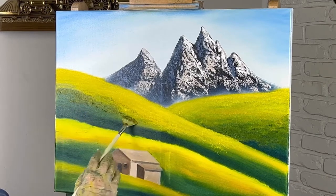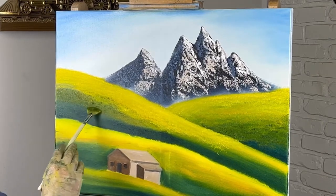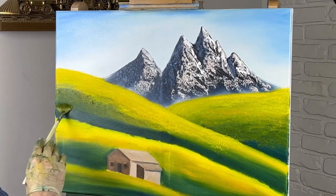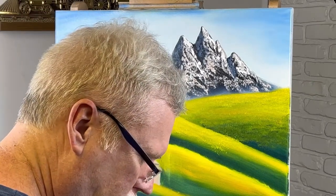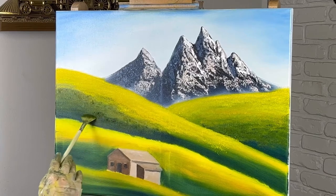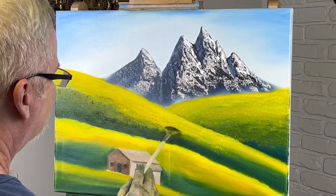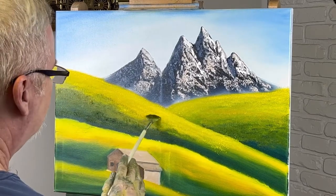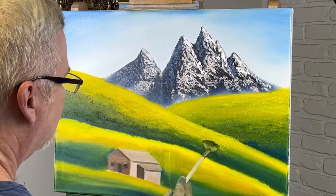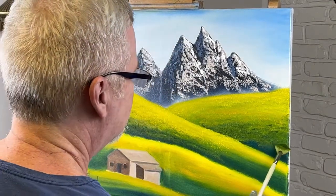I'm going to throw a little bit of this up in here, but this is going to have pine trees all in it — it'll look a lot better when the pine trees go in. This is supposed to be a higher elevation because you can see the mountains, and higher elevations usually always have pine trees. So we're going to have some pine trees scattered about in this painting. It's getting a little darker as we come to the next hill. This is a really nice picture — if we can just make it look like it, we'll be doing good.